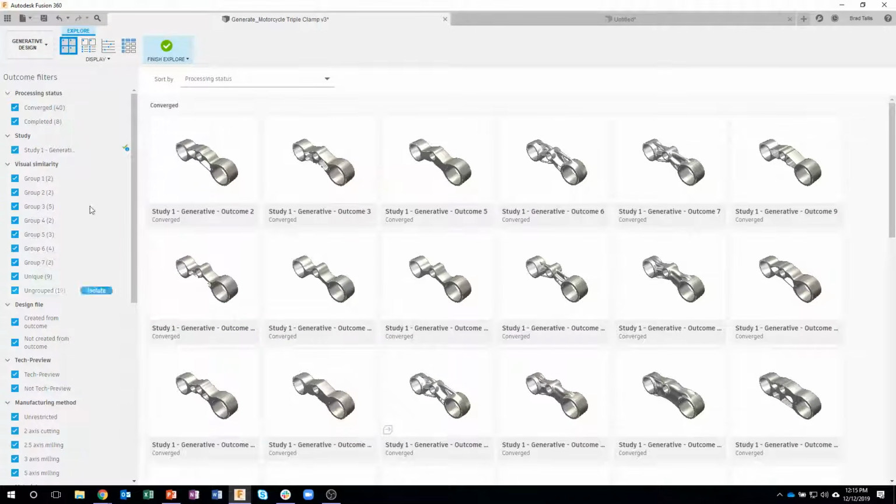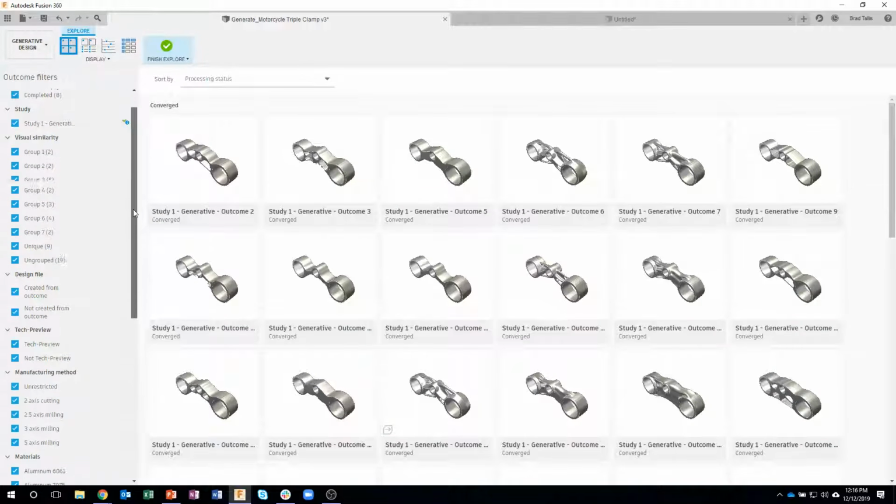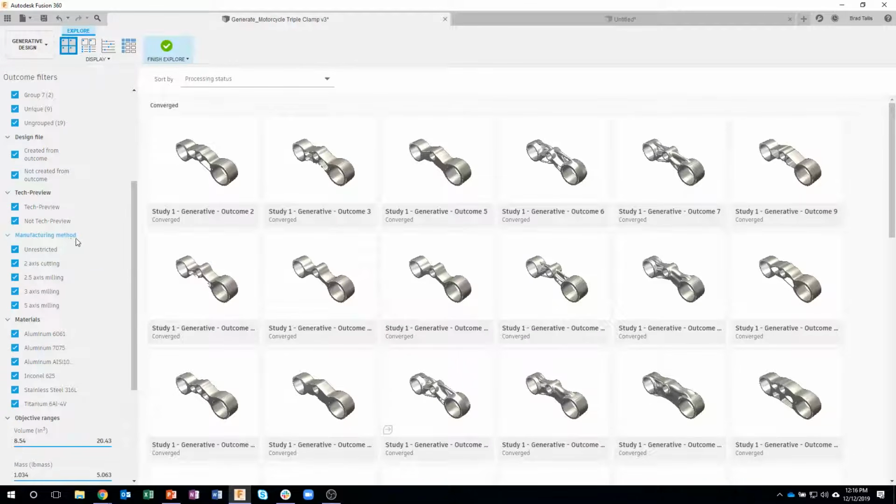Now, what I really like is over here we have these outcome filters. Okay, and what this allows us to do is to isolate. So, for example, I'm going to scroll down here, and we can see manufacturing method. So unrestricted gives you this organic type shape or whatever.